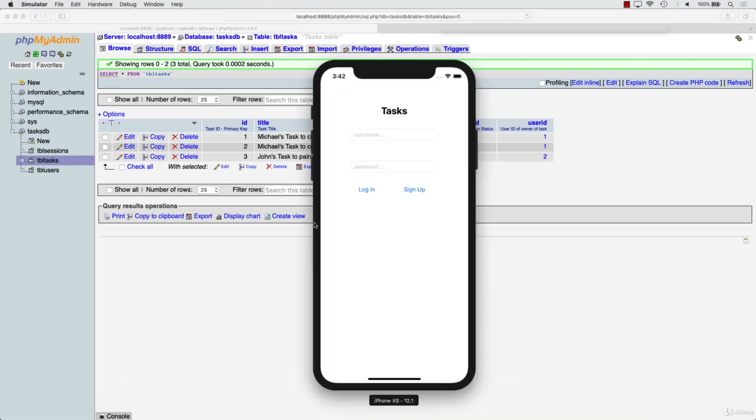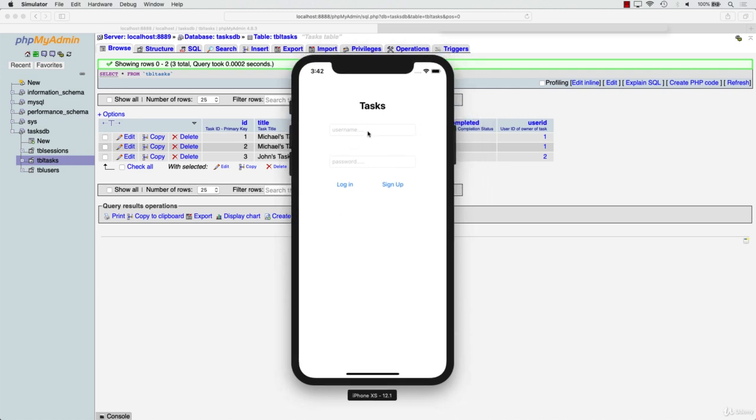So we have an iPhone app here that I've quickly developed. Like I say, it doesn't look great, but it's just to prove the point that the functionality works. So what we can do, we can log in if we've already got a user account, or we can sign up. So we'll just try the login with the user details that we've already created throughout this course and see if it retrieves our tasks. So we'll log in as Michael because we know this account exists. So username is Michael, and we'll use the password, which was password1. We'll then log in.